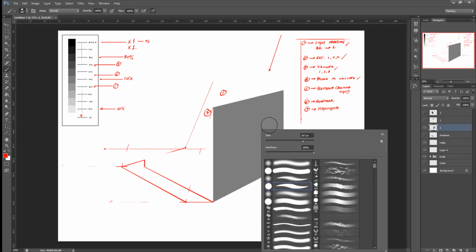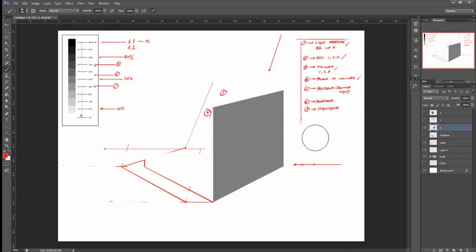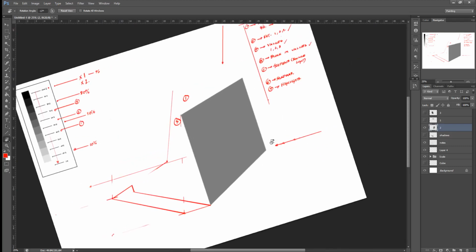Everything we use in this demo series is going to be the most basic default tools available. When you're learning and when you're still a student, you don't want to play with texture brushes. You don't want to play with special effects brushes. You want to use the most basic default tools available. Because if you're playing around with texture brushes, if you're playing around with the VFX stuff, then you're finding ways to cut corners, right, without realizing. You want to do everything as a student the hard way, because that's how you're going to learn.